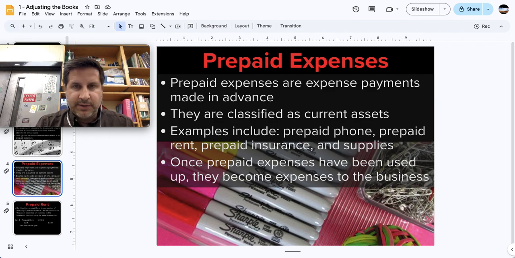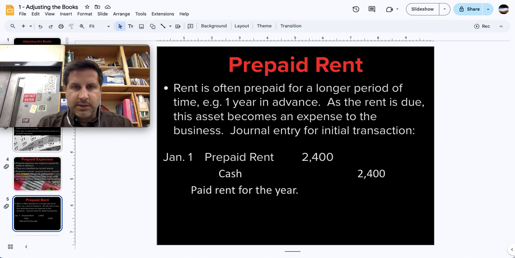All right, so here's how it works. Let's say you do rent and you pay rent for the year. So on January 1st, we got super cheap rent because it's only $2,400. I'm using that because if we divide that by 12, that works out to $200 a month. So if you can find rent for $200 a month, my advice to you, snap it up. But in this case here, on January the 1st, we bought rent for the whole year and we paid $2,400. Doesn't mean that our rent in January is $2,400. It means our whole year's worth of rent is $2,400.